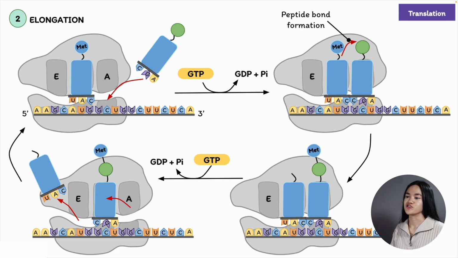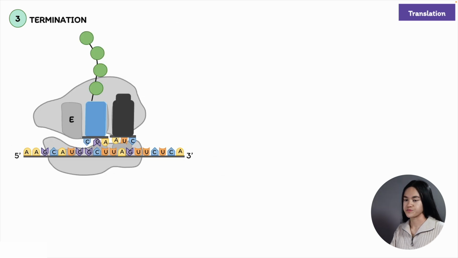So that's elongation. The final stage of translation is termination. So elongation is going to continue until a stop codon in the mRNA reaches the A site. The nucleotide triplets UAG, UAA, and UGA act as signals to stop translation. A release factor, a protein shaped like an aminoacyl tRNA, binds directly to the stop codon in the A site.